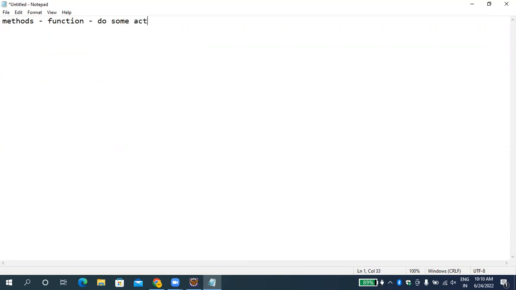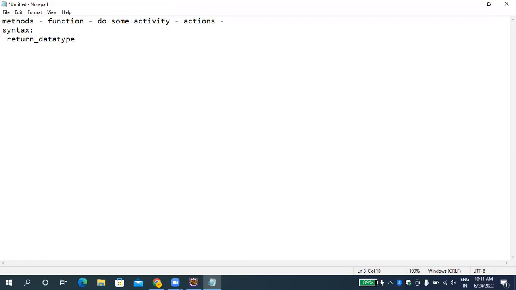So to do some activity I want to do it. That is what you call actions. Some actions you want to define, you're going to define what you call a method. Now when you say methods, how do we define the methods? We define the methods using a syntax like this. So this is the syntax that we will be following for the method. Now, you need to tell what the method returns. That is a return data type.